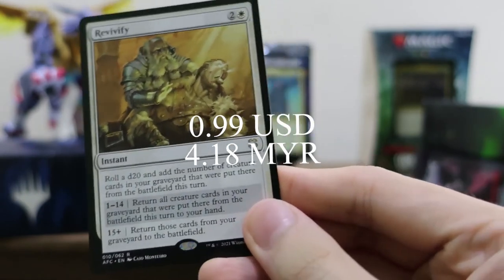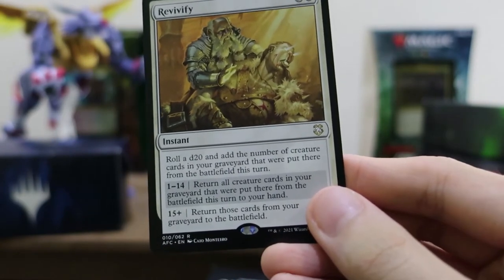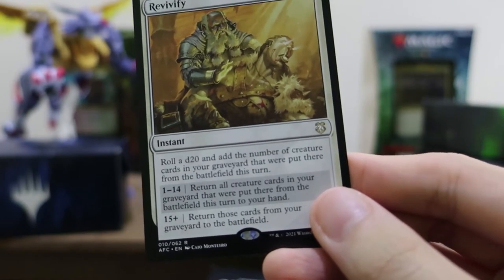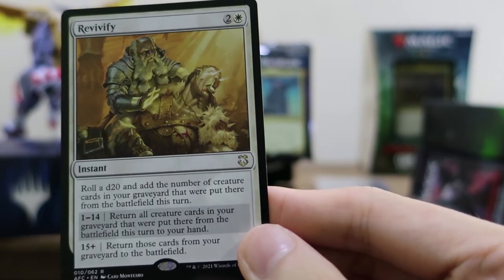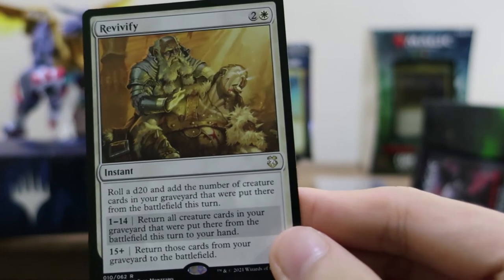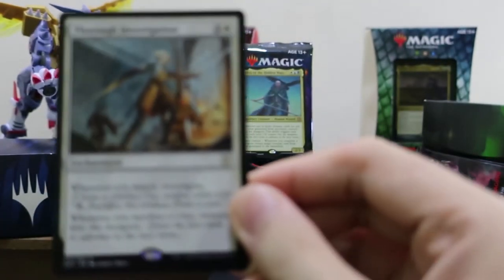The next one we have is Revivify. It's an instant for 3 mana, which is 1 white and 2 generic. Roll a d20 and add the number of creature cards in your graveyard that were put there from the battlefield this turn. Return all creature cards in your graveyard that were put there from the battlefield this turn to your hand, or return those creatures from the graveyard to the battlefield. If you roll a 15 or more, you get the latter one, and on a 1 to 14, you get the former.